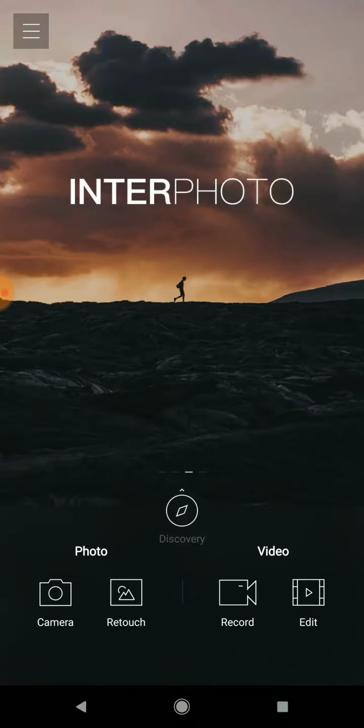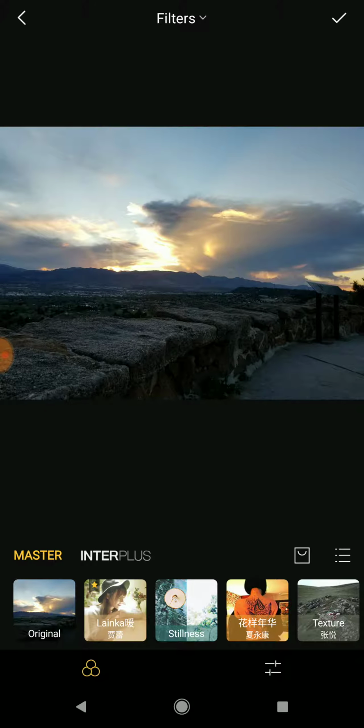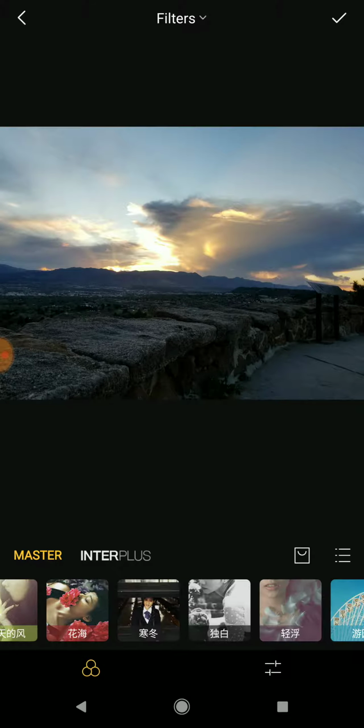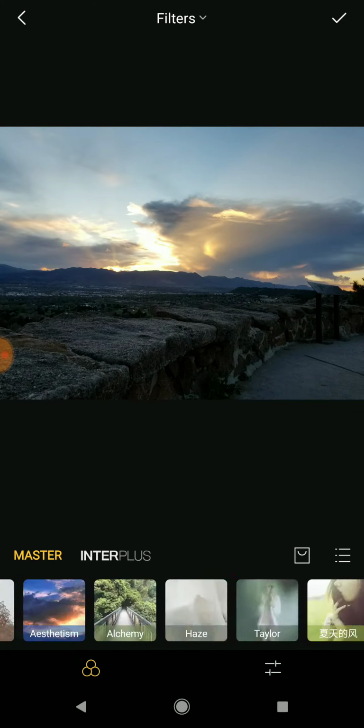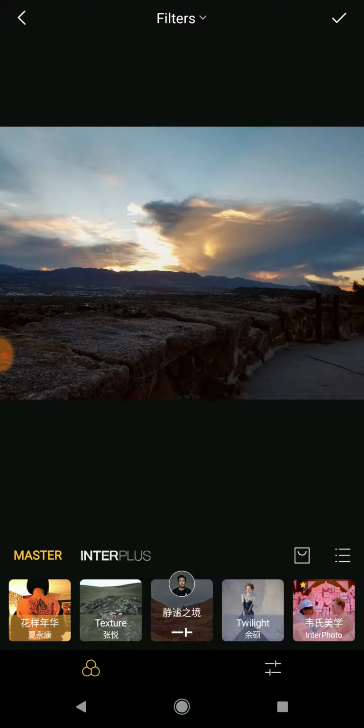InterPhoto is going to be the first one. I found it particularly interesting. So, the layout is pretty cool. The stuff is all kind of intuitive if you know about editing apps, editing tools. There's a ton of filters. Some of them don't have English names on them, but they're all very adjustable as well, and this ended up being my favorite one, go figure.